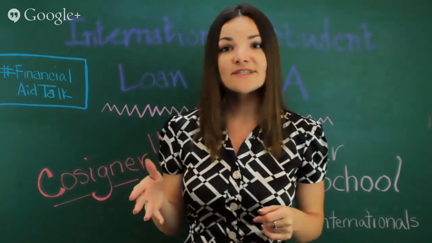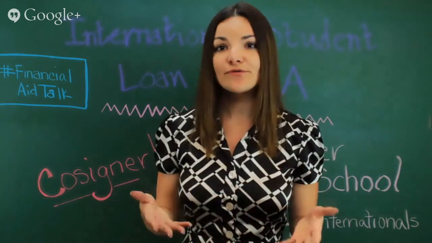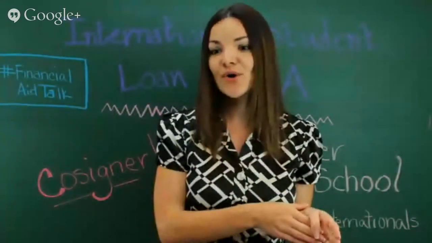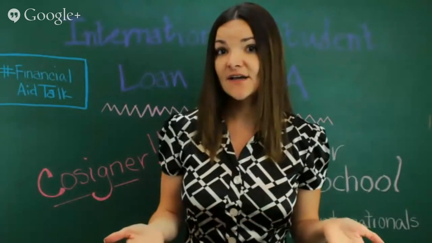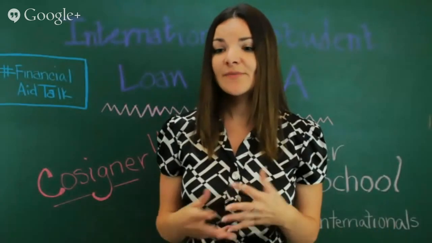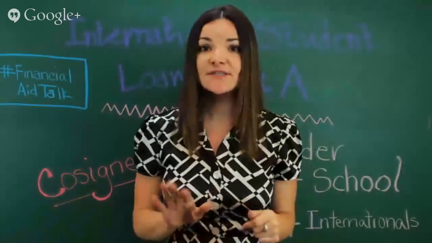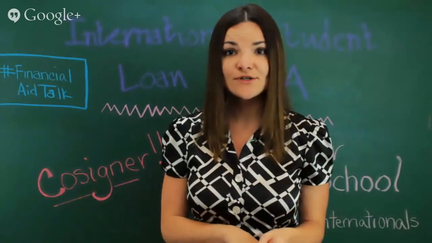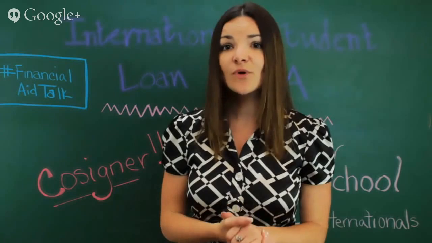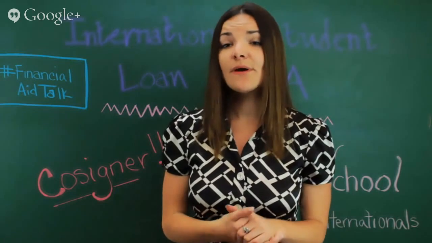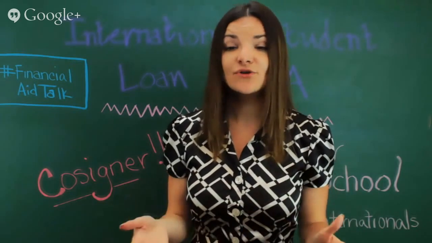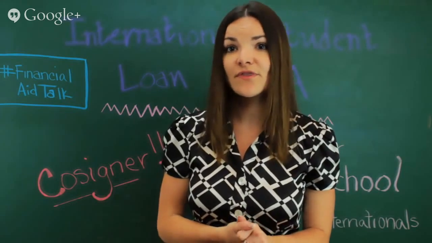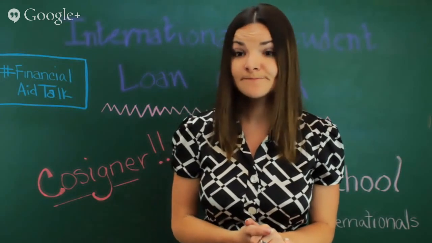Usually, to get your visa, you have to show proof of funds. Usually for your loan, you have to show that you have been granted a visa already. So it can be a catch-22 sometimes, but it's not impossible. Check with your consulate and the school that you plan to attend. Sometimes they can work something out to be able to accept a conditional approval of your loan to show those proof of funds. You'll just have to check with them to see if you can make it work.